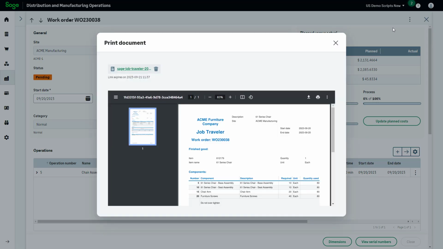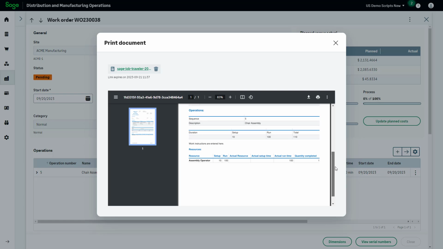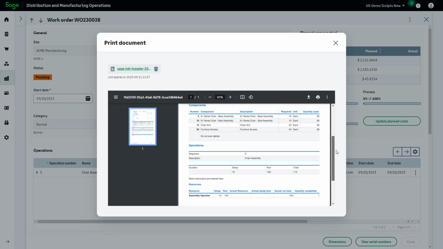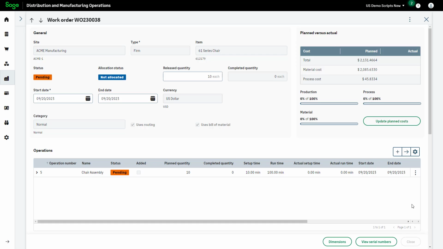The work order provides production workers with instructions on what to make and how many, providing instructions, necessary materials, and required operations and steps to manufacture the item. Workers use it as a guide to start production and record tracking details. Let's continue along with our process and complete the necessary production tracking required for the work order.